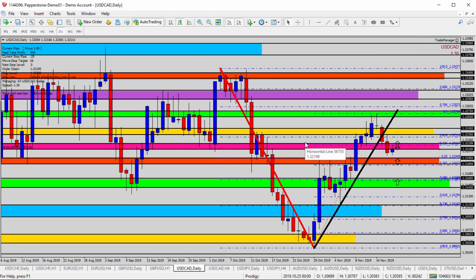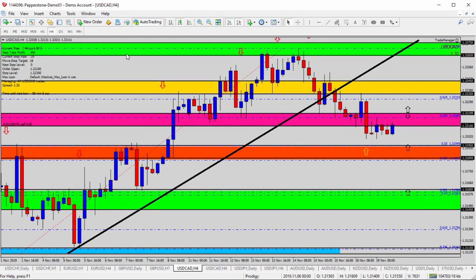Now that we're under it, we want to see it stay underneath 3210, 3220, and if it does, our expectations of pushing down to the orange zone and the green zone are increasing as long as it stays underneath that pink zone. If it gets right back above the pink zone, we could be looking for it to go back up. We did break through that black trend line, showing some change of momentum as the market was going up, pushing through the black trend line and now pressuring back down. Again, like I said, I think it makes more sense as you look at it on the 4-hour time frame, and you can see that the market is clearly just using this pink zone right now as a resistance area.